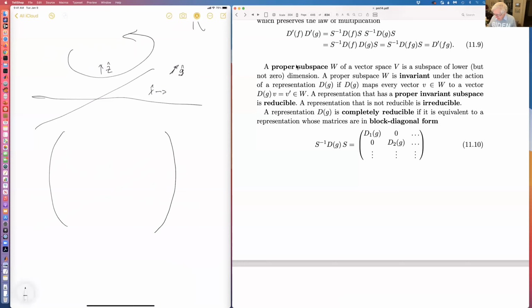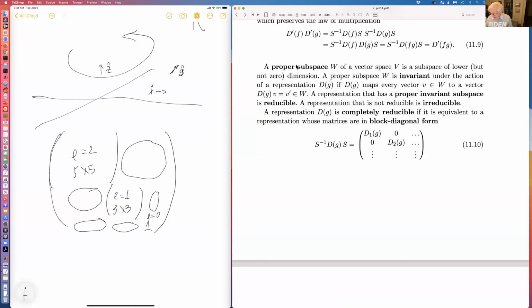then we might have just the number 1 for the S state, and then for a P state, we would have a 3 by 3 matrix, and then for a D state, a state of L equals 2, this would be a 5 by 5 matrix. This would be L equals 1, this would be 3 by 3, and this would be L equals 0, which is just 1 by 1, and this would all be zeros. And so we would say this would be a completely reducible representation of the rotation group on this quantum system.